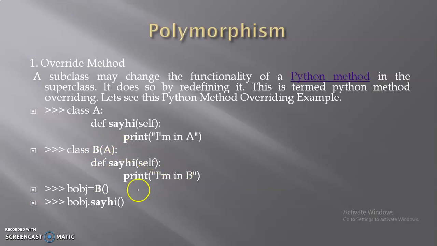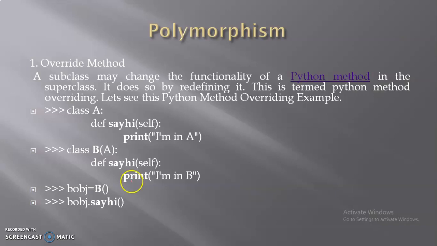Overriding of a method is generally done with inheritance. Say for example, I have one base class with some method name, and I have another class which is a child class of the base class. Within that I want to use the same method name, but I want to write different code in the child class method. Then we can use overriding.